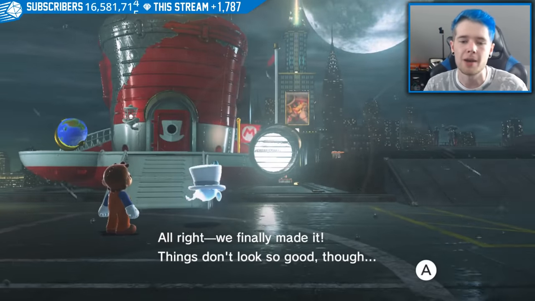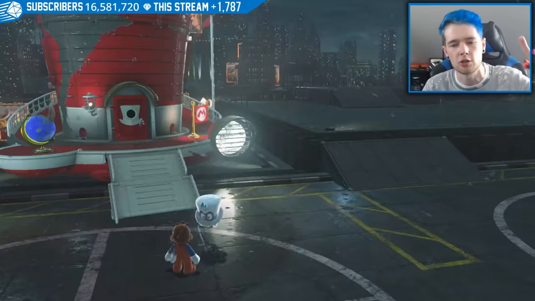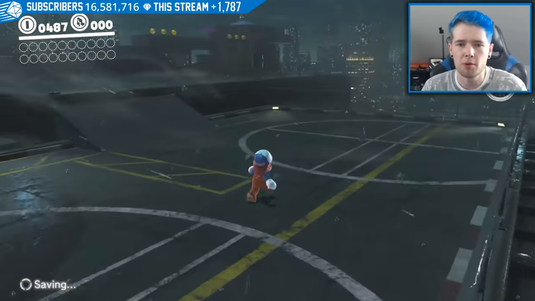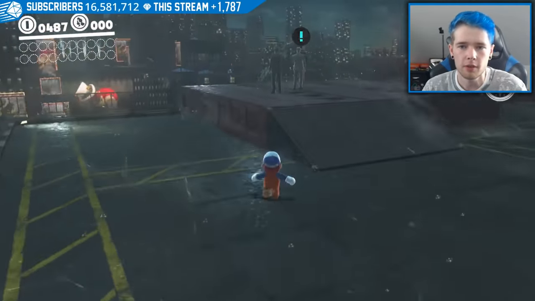All right, we finally made it. Things don't look so good, though. Look, it's Bowser's ship. Sorry, Emoji Bowser's ship. Let's go. It's looking pretty rainy up in here. When they showed the preview, it wasn't raining this much. Look how many we need to get. How many is that? 2, 4, is that 20? We need 20 power moons.